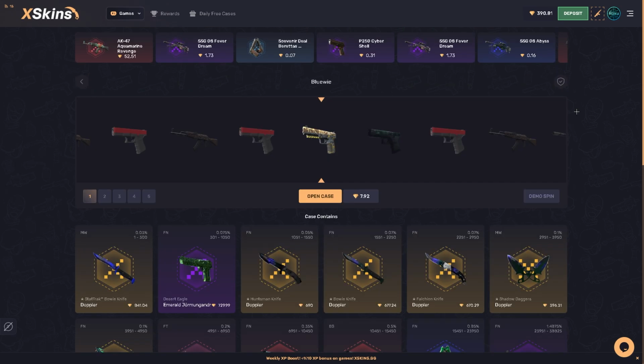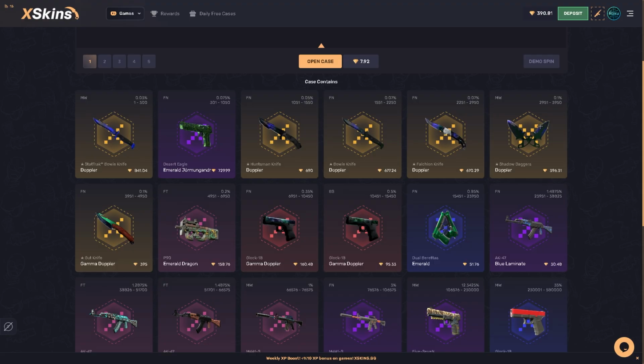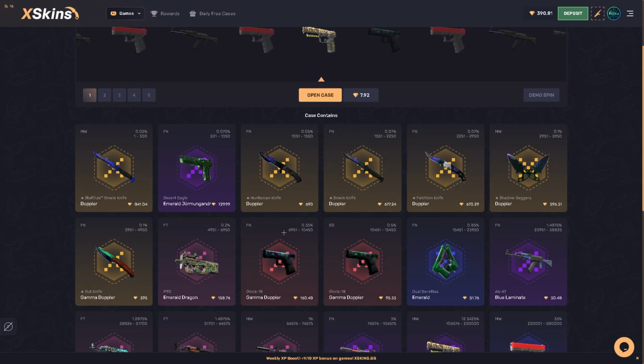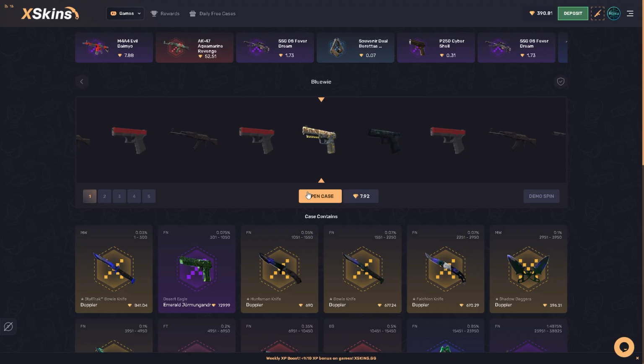So coming out of that last case, we're about even. Out of this case, I believe we've pulled the Shadow Dagger Dopplers before, and then one of these Gamma Doppler Glocks. I believe it was the 161. So we have hit on this case a handful of times, and hopefully we can hit again.